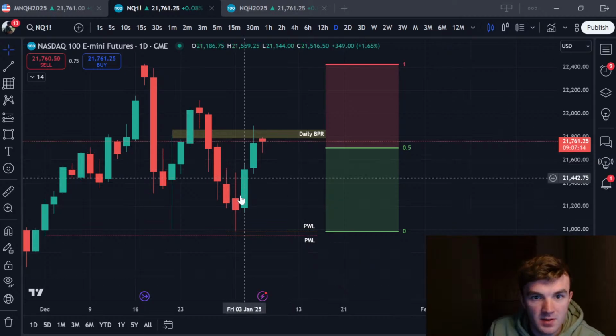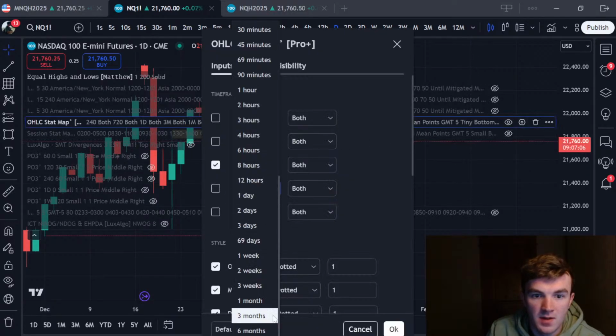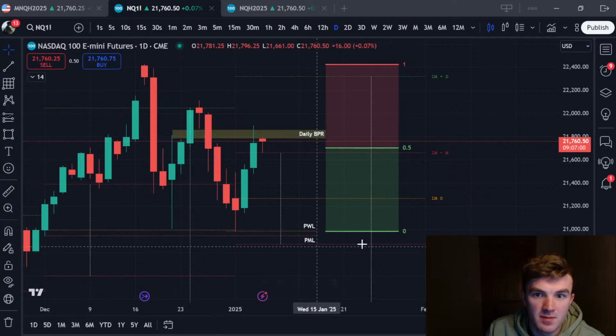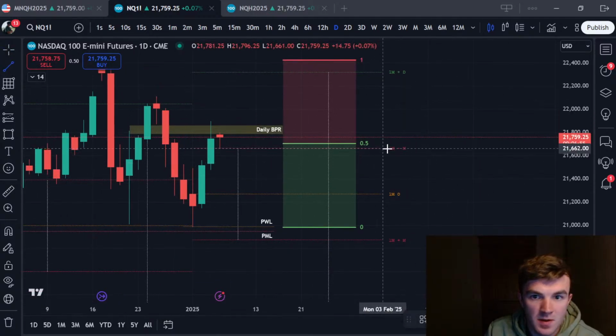boom. And we are at the statistical... if I go to the monthly chart here, we're at the statistical monthly manipulation level. So mark that out here.